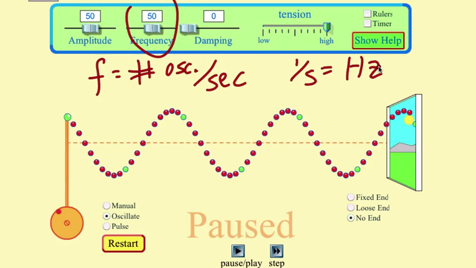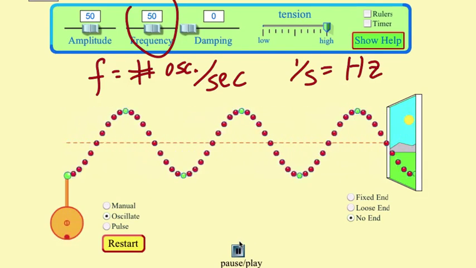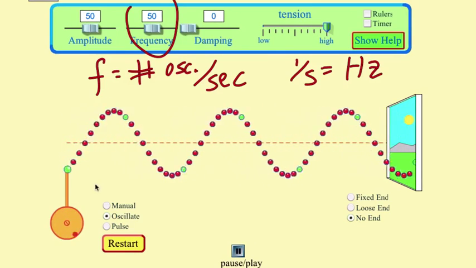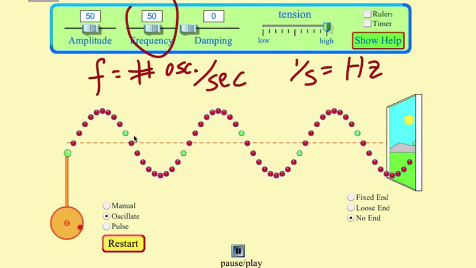And so I can restart this oscillation, and what we see is that because it takes a longer amount of time for the wave to get farther down the string, the position of the string here reflects what happened here a longer time ago than the position of the string here. And so the periodic oscillation of the driving force causes each point on the string to go up and down. Notice the wave is moving, the string is not going anywhere.